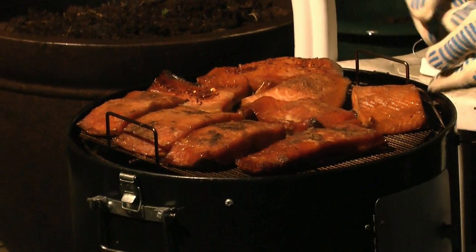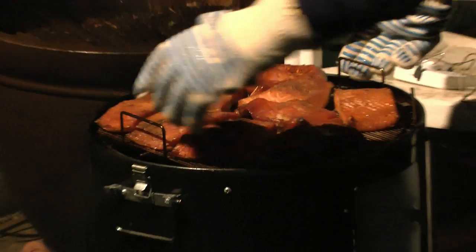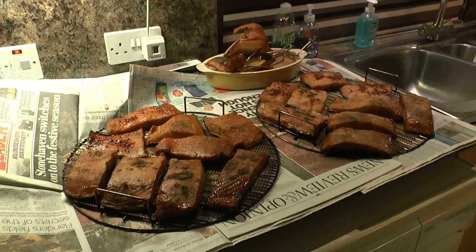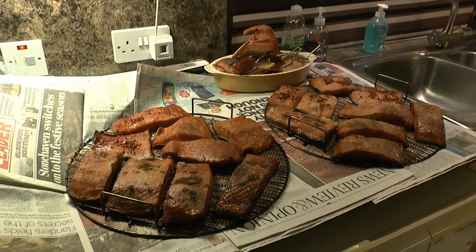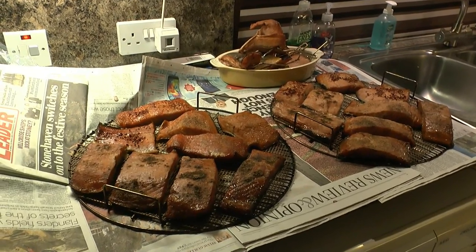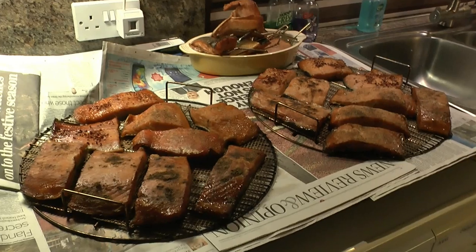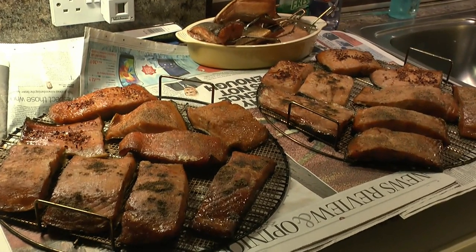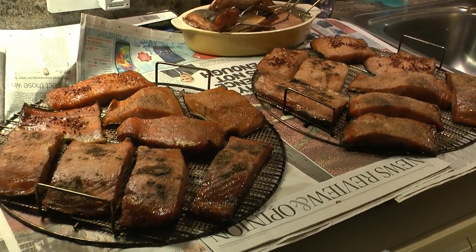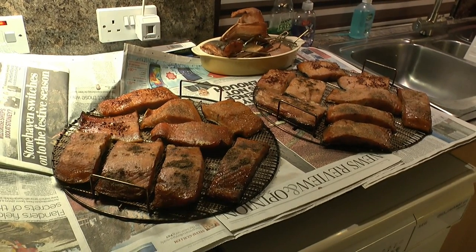There we go, there's the second lot of salmon. That's looking lovely too. So here we are, back where we started off last evening. And we can see that the salmon has now gone full circle and it's looking pretty good. I have already tasted a piece, it's extremely nice. So, just about to get tucked into some more.